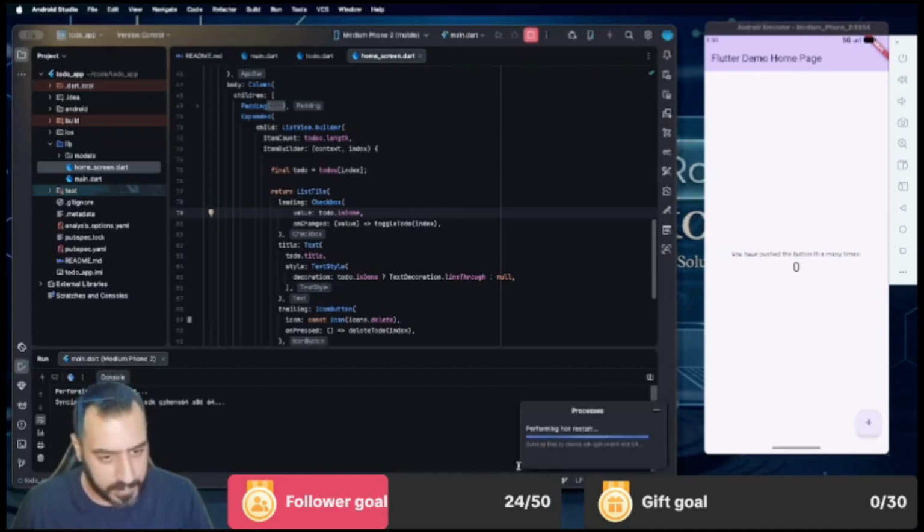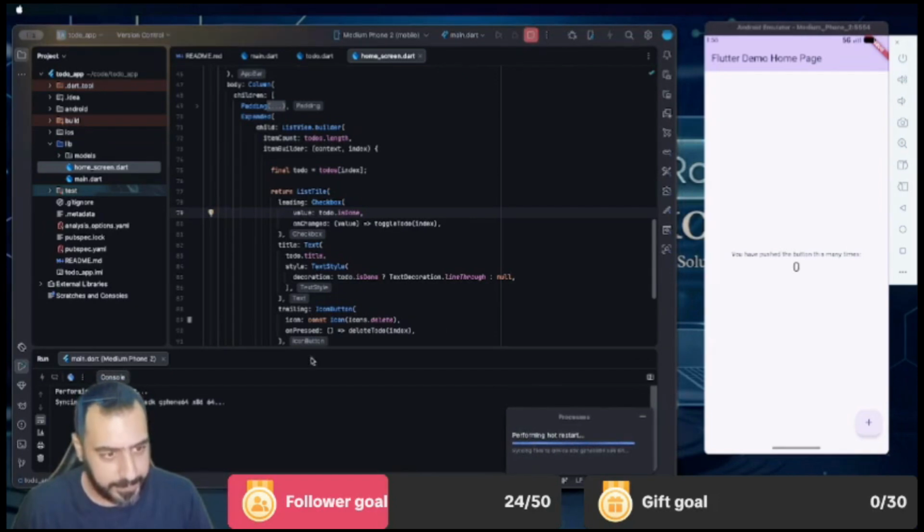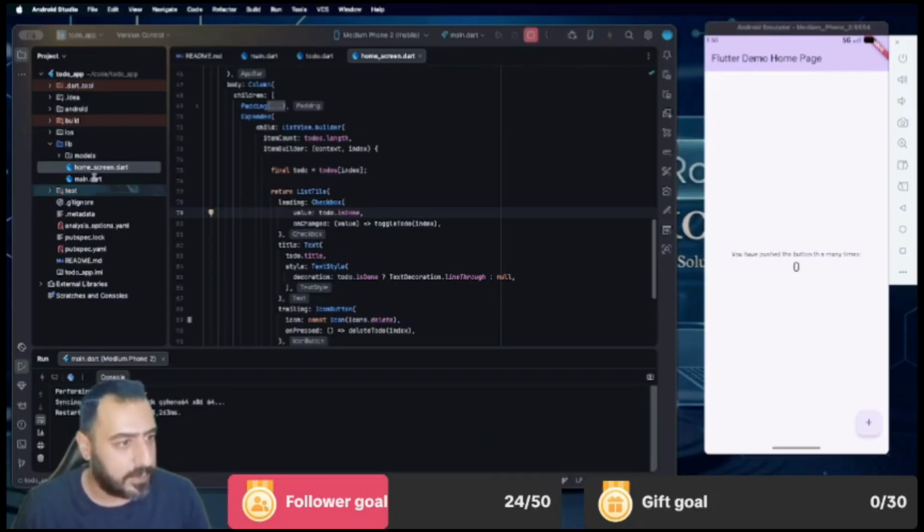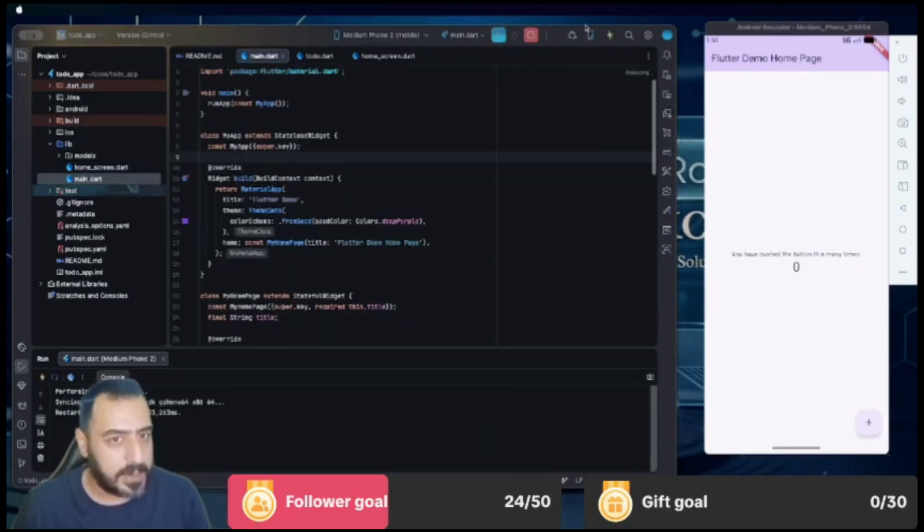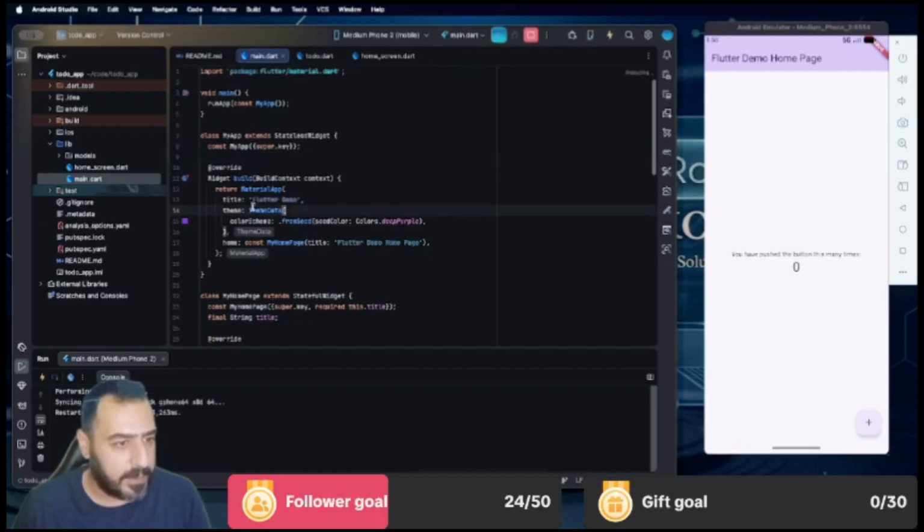Give it some time to compile. Okay, I forgot to change the main screen. Before that, let's go back to our main page. In this main screen, we can define the structure of our application.